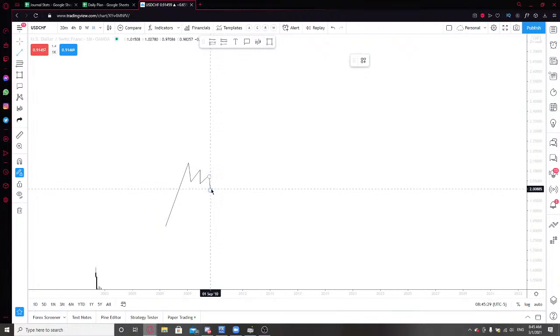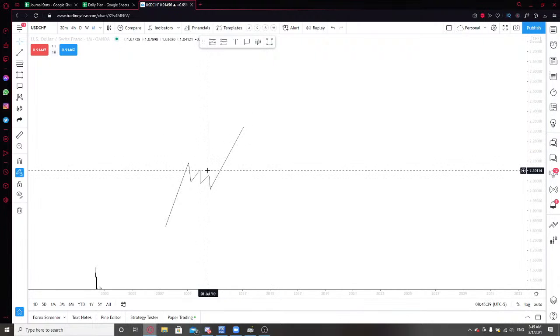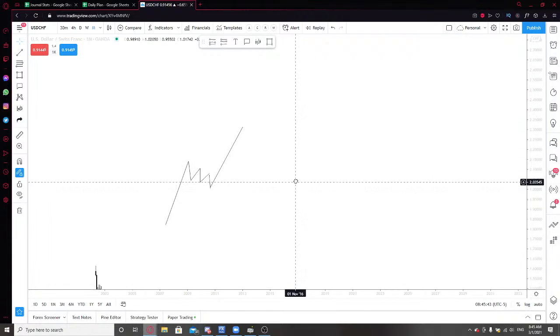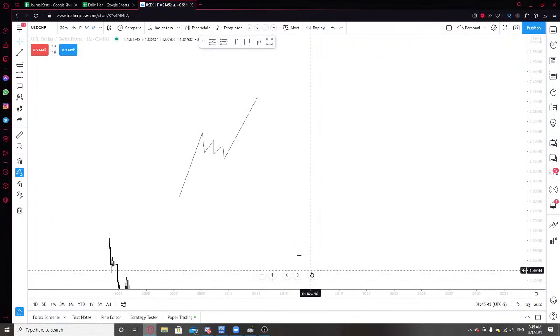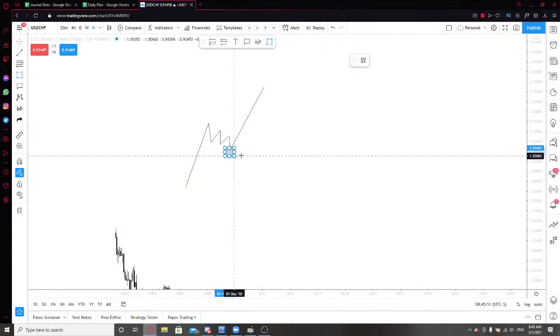And after that, I'm looking for price to continue in the same direction as the impulse, a continuation, or you can simply call it a new impulse. So basically how I look at the market is impulse, pattern, impulse. That's pretty much it. After I box price in, this is what I look for, and that's what I capitalize off of. And ideally I want to enter at the bottom of that corrective phase or that pattern.